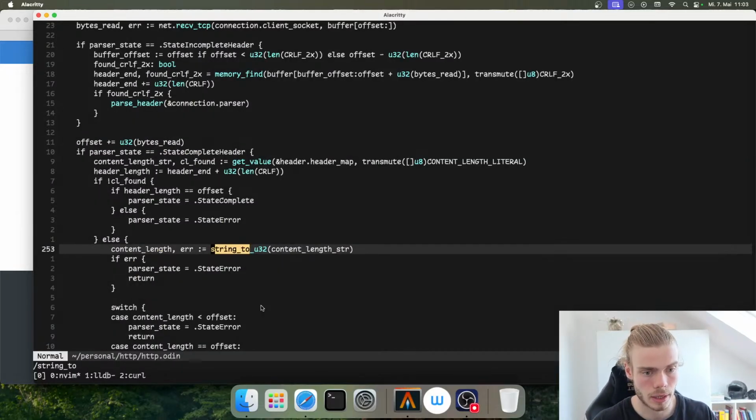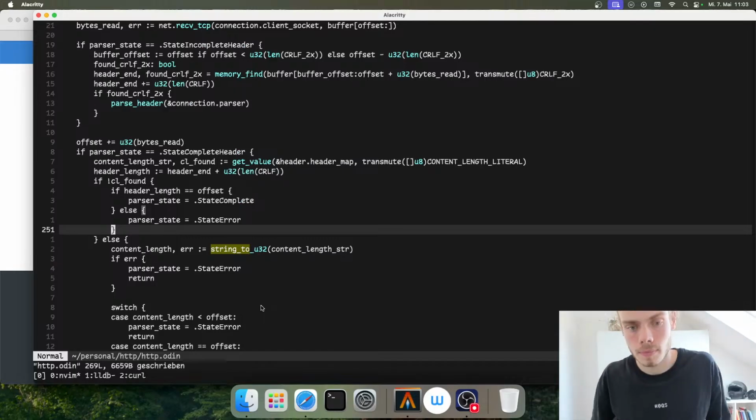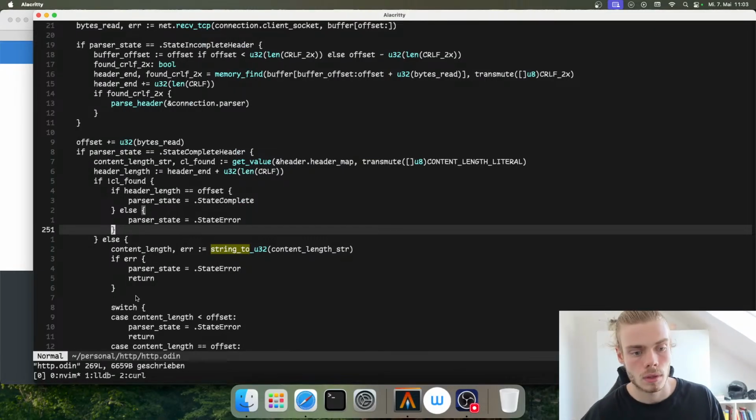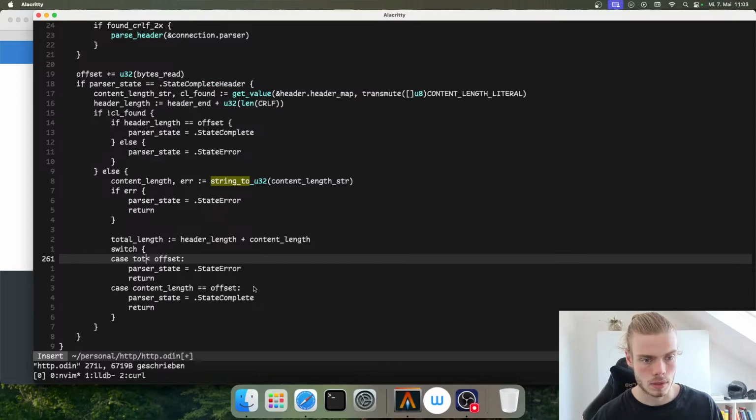So total length. Total length is equal to header length plus content length. This is the total length.